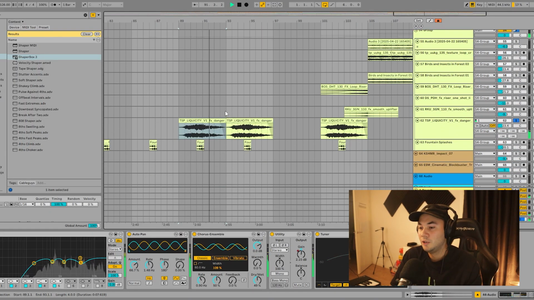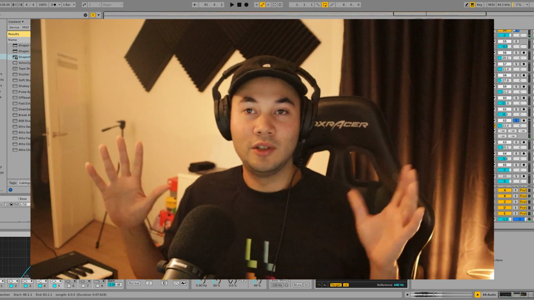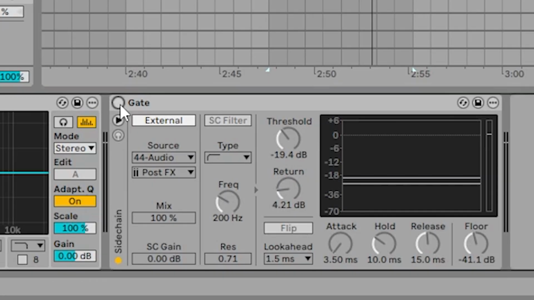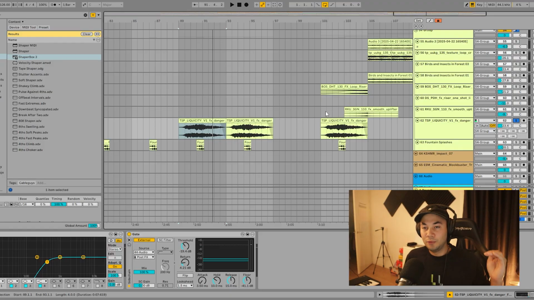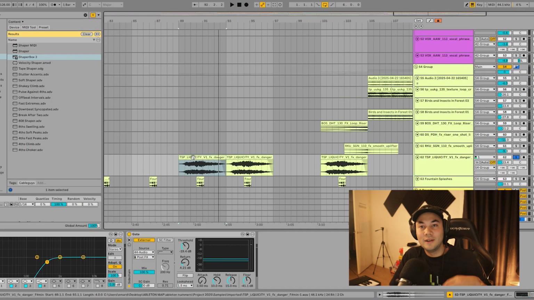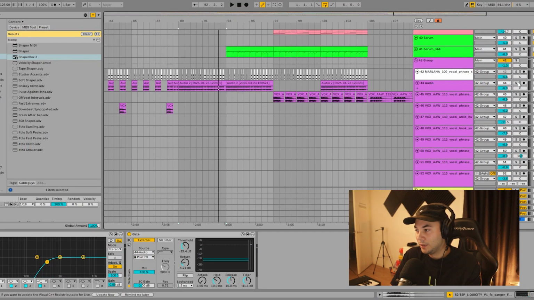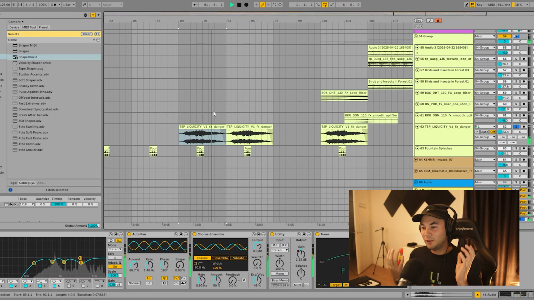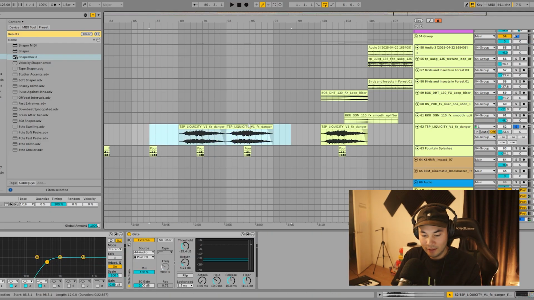But at this moment, if you just layer it like this, it's just a small ambient sound behind the vocal chops. They don't interact with each other, right? But the thing you can do is put a gate on the ambient sound, direct the gate to the vocal chop, and then the ambient sound will follow the chops through the sound. So you can hear the rhythm now, right? This ambient sound now has the same rhythm as the vocal chop. So if we play them together, you get a little fuller sound, and that's why I used this music hack.